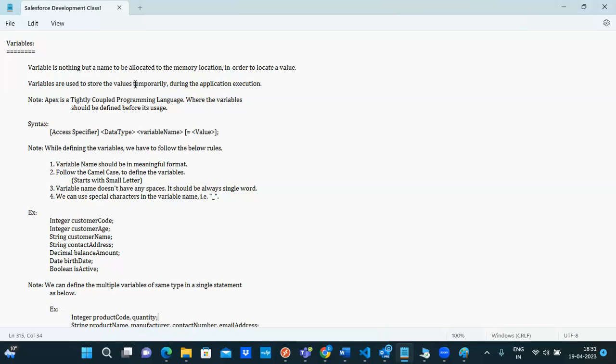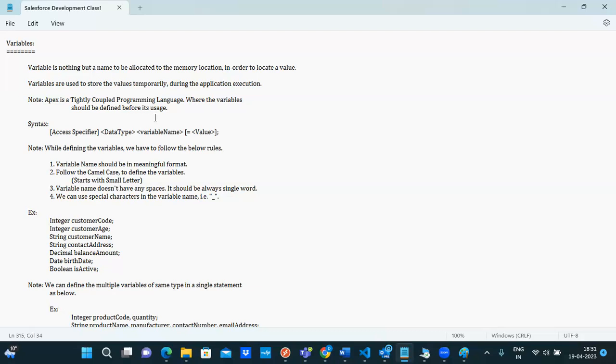Variables are used to store values temporarily during application execution, not permanently. And Apex is a tightly coupled programming language where variables should be defined before their usage. We know that point.